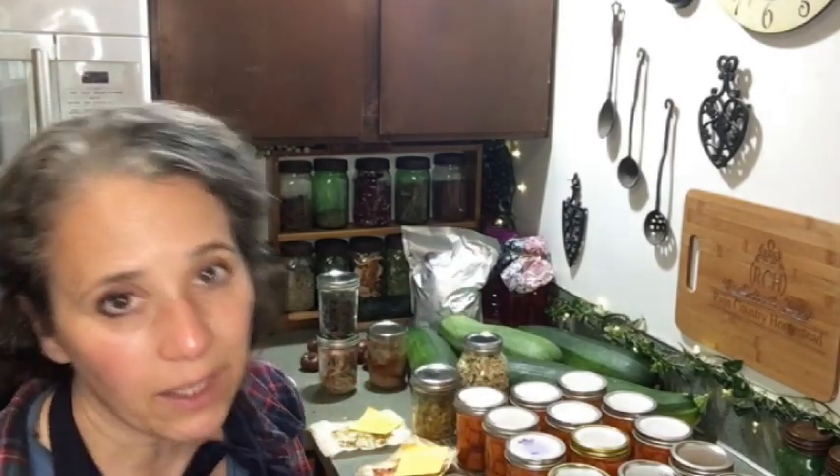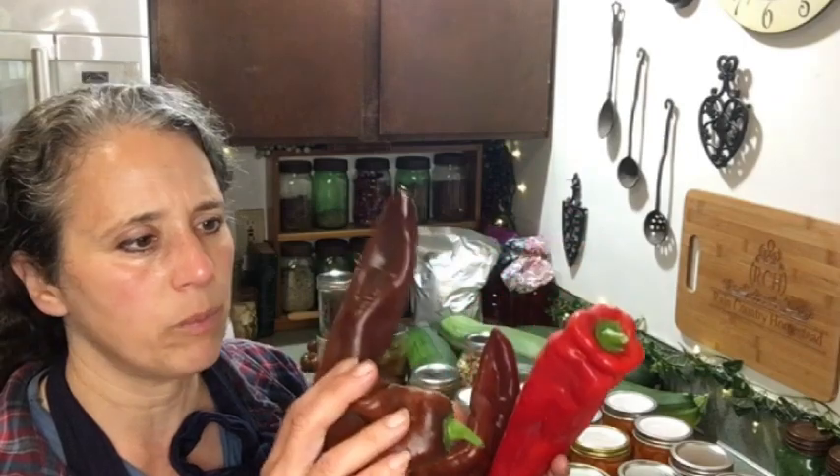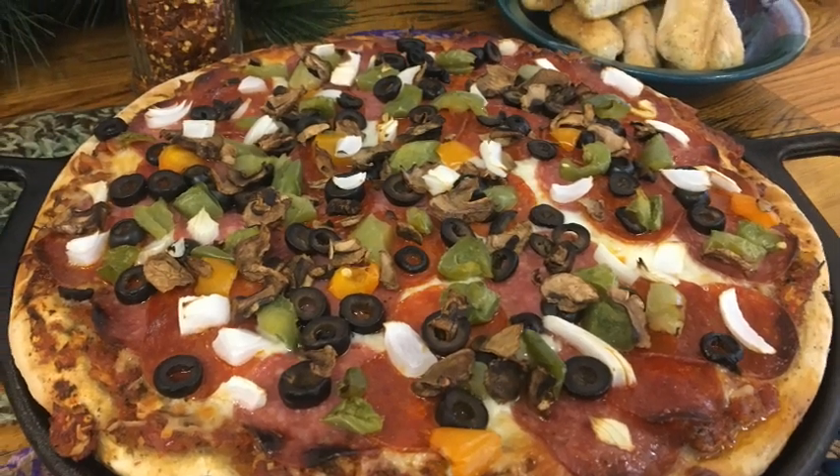The sweet peppers from Costco were sadly not organic, but it's so hard to find a good sweet pepper around here that is organic, and I didn't grow any this year. The bag came with a burgundy-brown colored one and an orange one too — they look like Marconi sweet peppers. Frozen sweet peppers are great for pepper steak, fajitas, or pizza. Because of my freezer space, I went ahead and used Ziploc bags since I don't have a food saver anymore. A good Ziploc bag made for the freezer can keep things well preserved for at least a year.